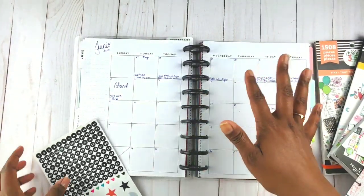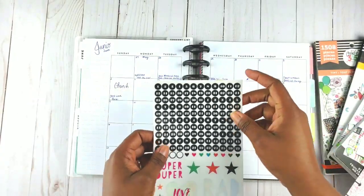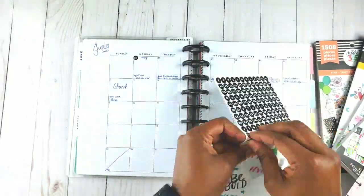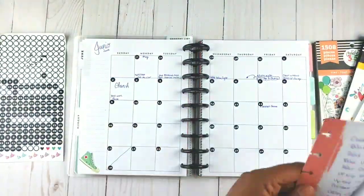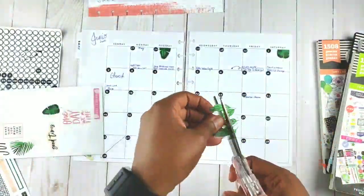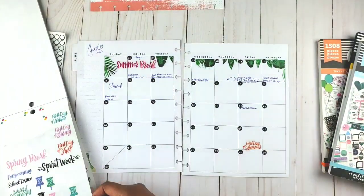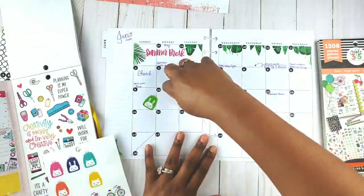Let me start off with the numbers first, because these numbers are not working for me. My sister plans this way and it's good for them, but it is not good for me. I got these numbers from a kit I bought - a big kit - and we're just going to put the numbers over the existing ones. Let's speed it up so we can get to the good stuff. I'm going to fussy cut, which is cutting closely to this sneaker sticker.